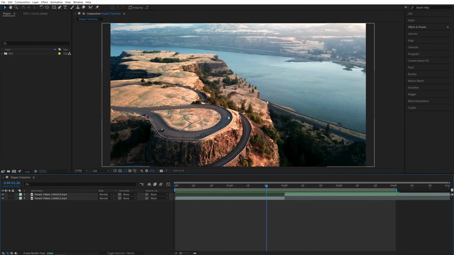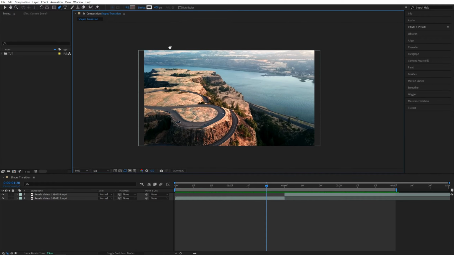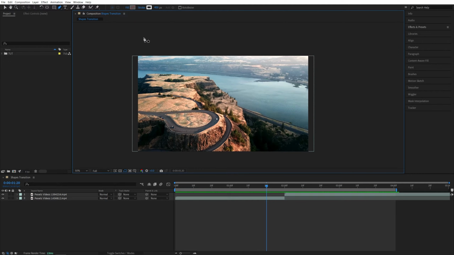So in order to create one, I'm going to select the pen tool, make sure the fill is set to none, then stroke is set to a solid color. I'm going for white and 400 pixels in width. Then I'm going to zoom out slightly and create the simple line. And the first point I'll do will be outside of the composition. So leave some space between the edge of the composition.